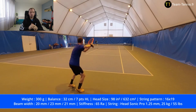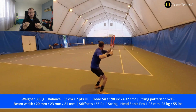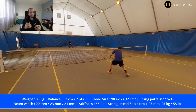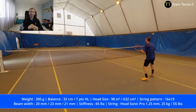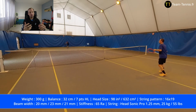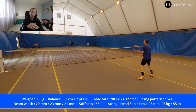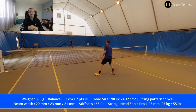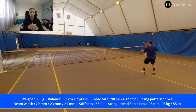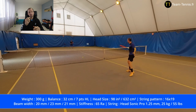So overall, good mix between power and control. It's not very difficult to get some power from this racket. The Radical MP has slightly reduced power, okay, but at the same time it's still accessible to many players, and you don't need to have an extremely powerful game to play with this racket. Nevertheless, I recommend having a medium or large swing to use this racket and a rather good technique to produce power without forcing too much. At 5 grams more than the previous version of the Radical MP, this version has a bit more power potential for players who can handle an unstrung 300 grams weight without problems, but the feel is still very close otherwise. So it's a control-oriented tennis racket, but at the same time it's not very difficult to play with, just a bit control-oriented.